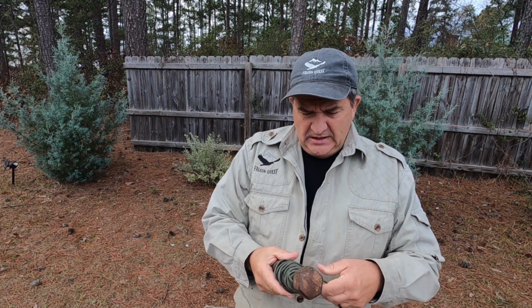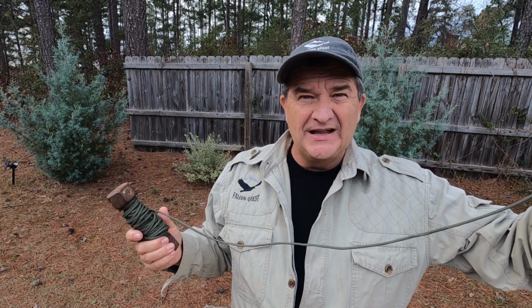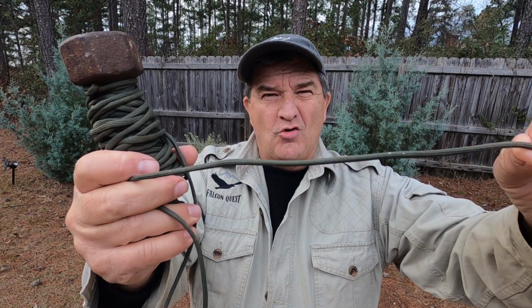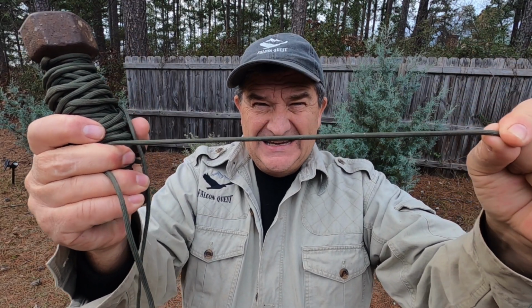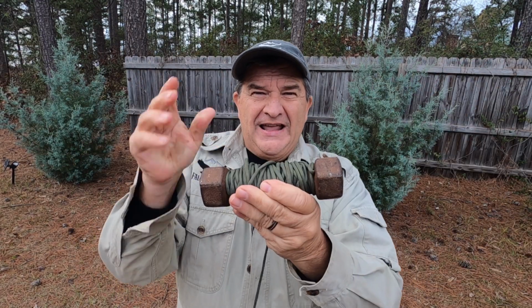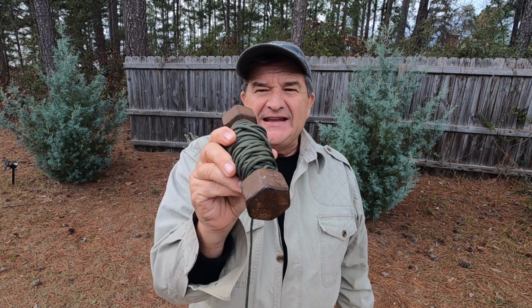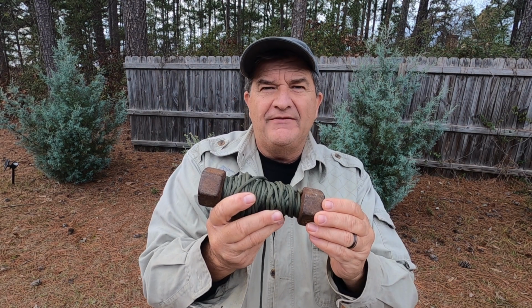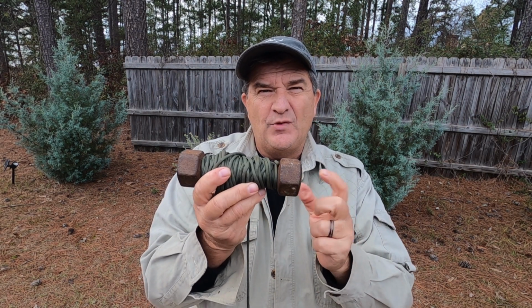So as I was explaining, when you have your perch set up, you can fly a bird back and forth from perch to perch, or fly the bird from the perch back to you. This is just a simple design that I use for a portable creance. I'm using parachute cord, nylon cord, very strong, slightly give-able. It does stretch slightly, but not much. A very durable cord. And what I'm using here basically is a steel weight. I believe this one is a 2.5 pound weight. It might be 3 pounds, you know, for doing exercises.